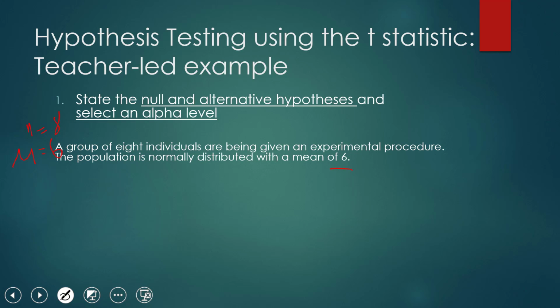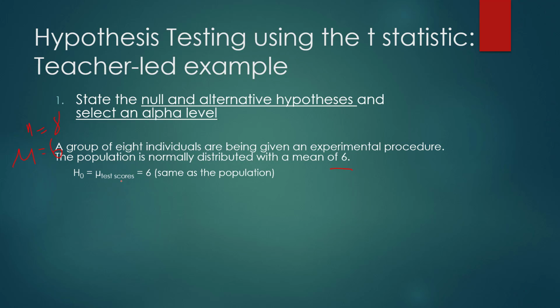So if we were to go ahead and make a hypothesis, our null hypothesis is going to say that the mean of the group that was tested is going to be the same as the population mean. So here the mean for the test scores is the same as the population. And really this subscript could be a variety of different things. Sometimes you'll see me call it the treatment group, a variety of different things depending on what the example is.